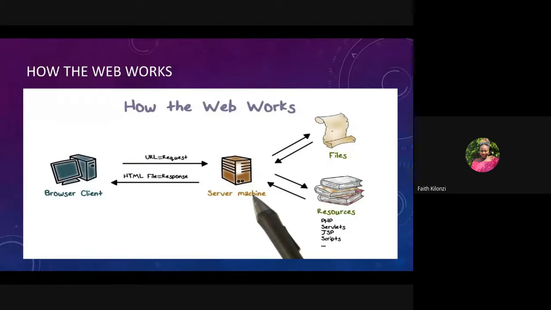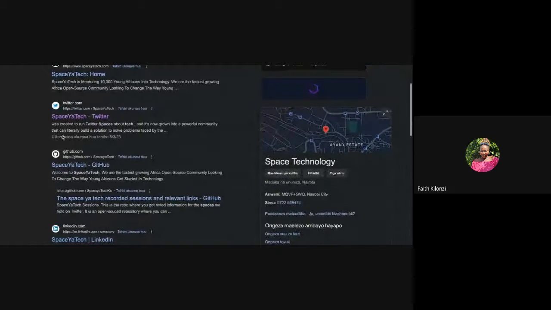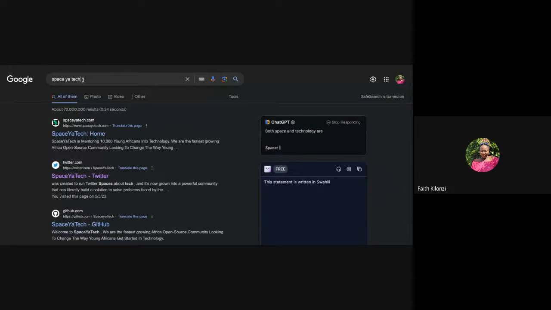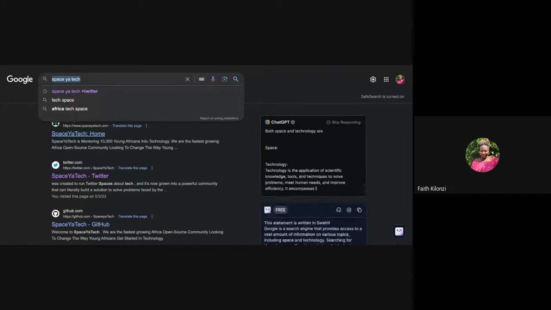At the very basic level, there are different architectures to web development and how the web works, but the basic one is the three-tier one, which is what you see on this image. You have a browser client. If you go on Google search and search for anything, like Spacia Tech, what has happened is I've gone to the browser and given it a text called Spacia Tech.